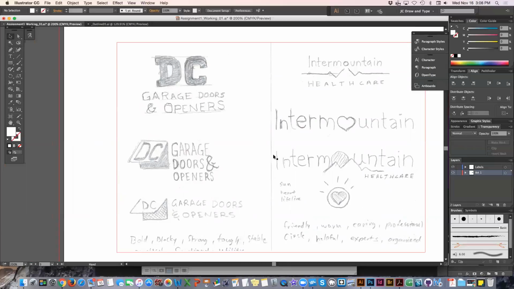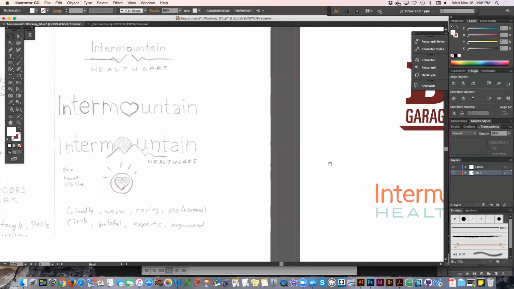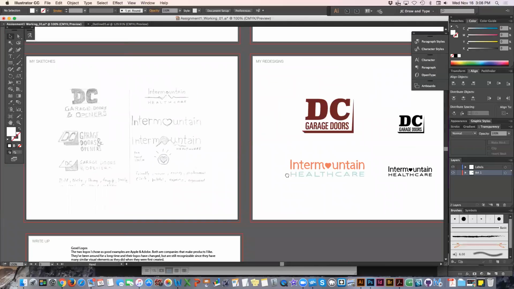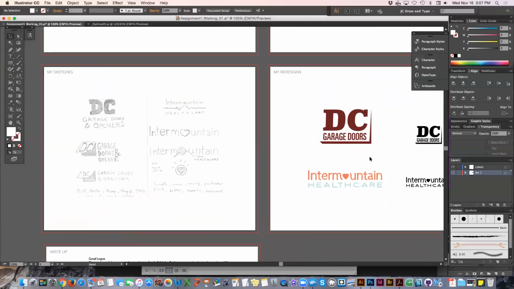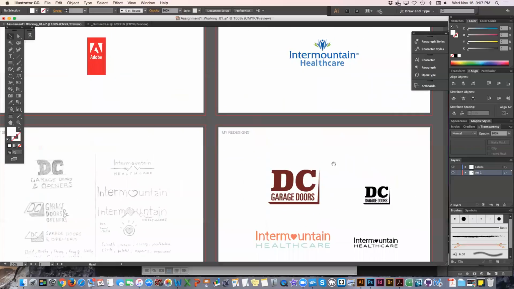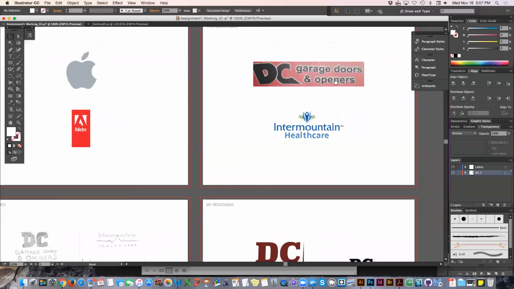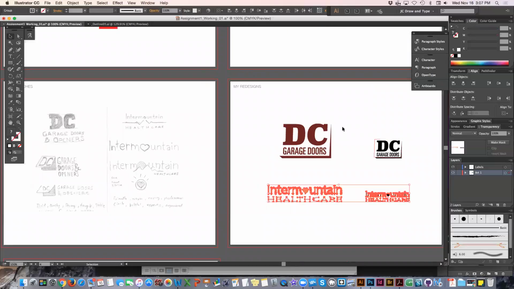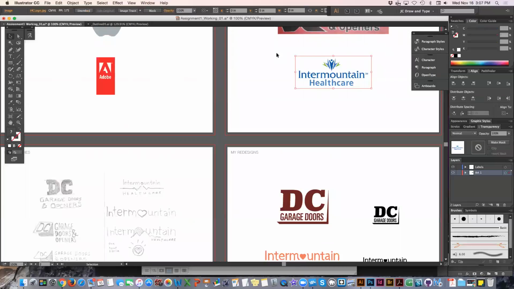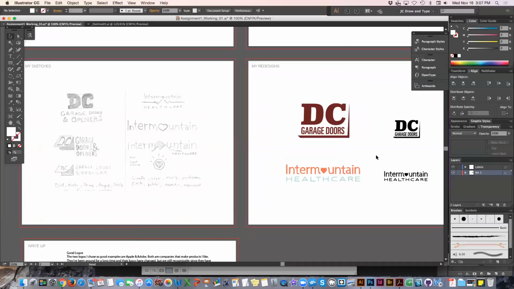And time will do that. Looking at a logo over time, as I'm saying here, I did these a while ago, and I look at them now, and I can see things that I didn't before. They're not horrible, but they're definitely an improvement over this one, the DC one is. This one I don't know that it is, to be honest. Intermountain Healthcare, I think, might be a little bit better, especially if we're considering their goals. But while it's okay, while I can live with it, I think that I could have done a little bit better on this.